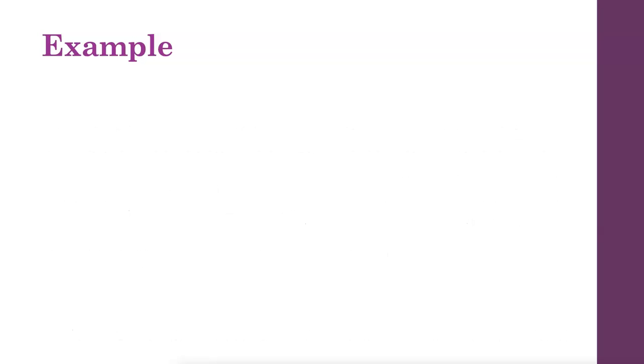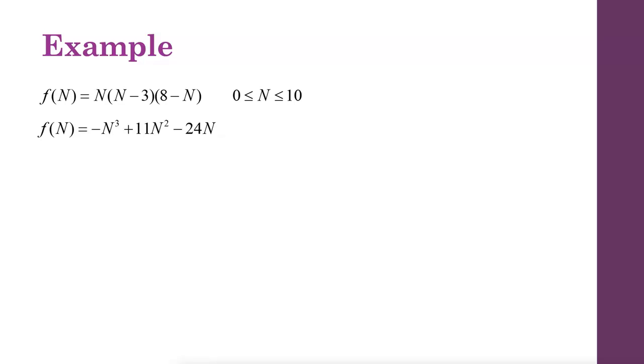So the first thing we're going to do is simplify the function we had by distributing the two parentheses and n together. We get a polynomial which is easier to take the derivative of. Those parentheses distributed together give me negative n cubed plus 11n squared minus 24n. Take the derivative of that function. I'll end up at negative 3n squared plus 22n minus 24. And that can be factored. We can take out a negative, and the remaining trinomial factors into (3n minus 4)(n minus 6).